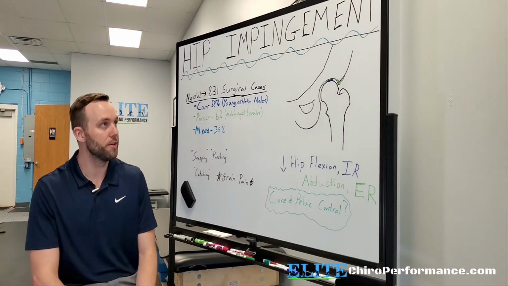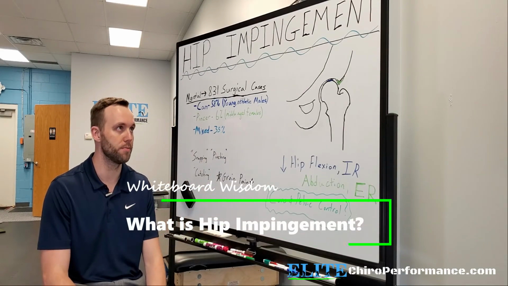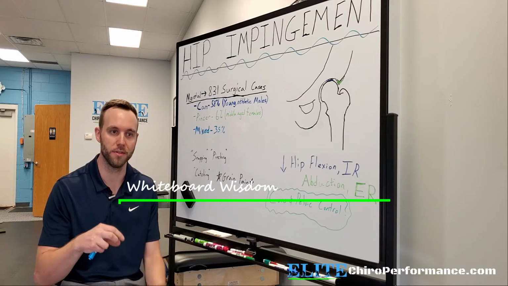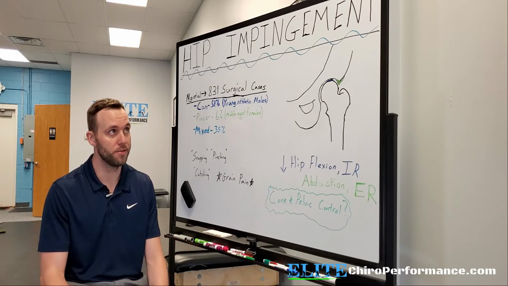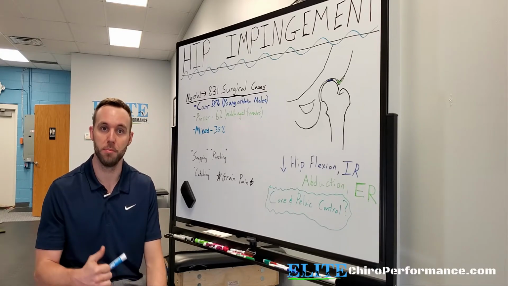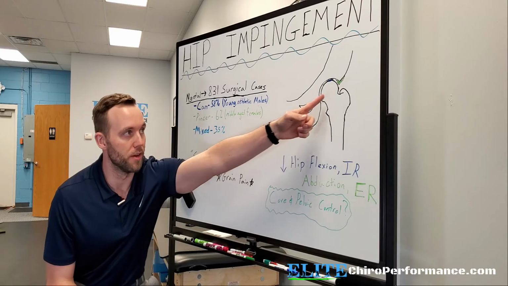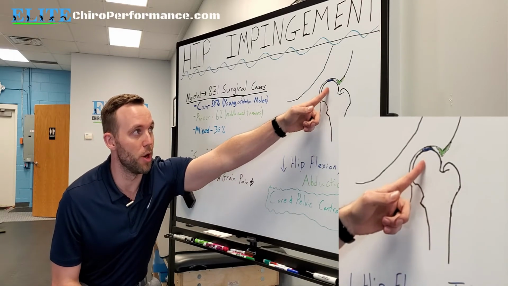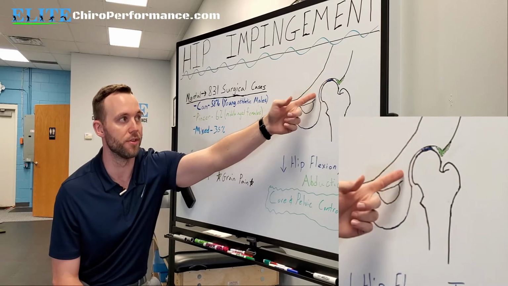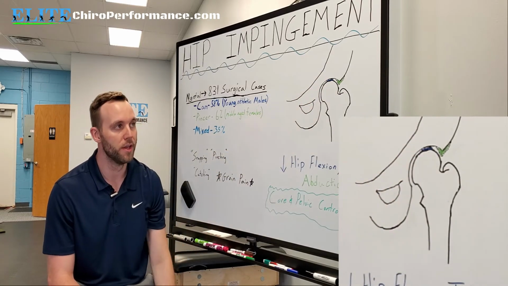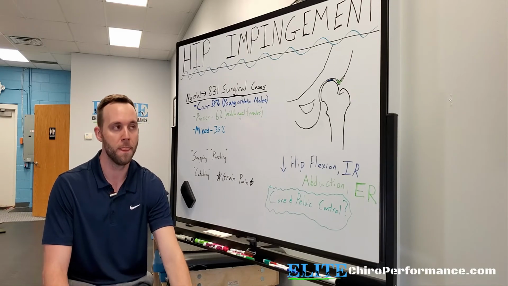It's Dr. Chris here. The week topic here in the office is hip impingement. So let's spend a little bit of time going over some of the little details of hip impingement. The fancy term is femoroacetabular impingement. So it's just naming where it's at. The femur is your leg, the ball of the ball and socket joint. The acetabulum is just the fancy word for the socket of the hip. Put them together, we have the hip joint. So that's where this impingement is going to occur.